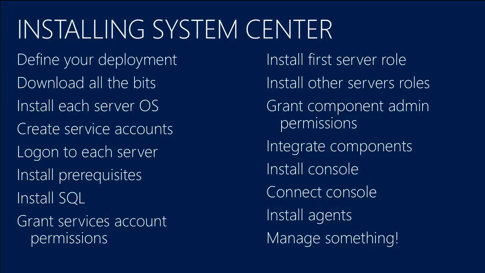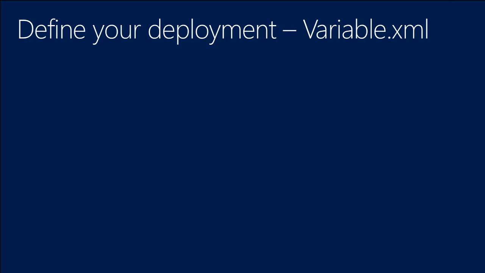So start with define your deployment. This is where our first scary XML files come in. PDT actually consists of 5 files. The download off the TechEd gallery itself is around 50K. It's very, very small. One of them is this thing called the variable XML file. That's the only one that you need to edit. Everything else you just run, or it's there for information purposes for PDT.